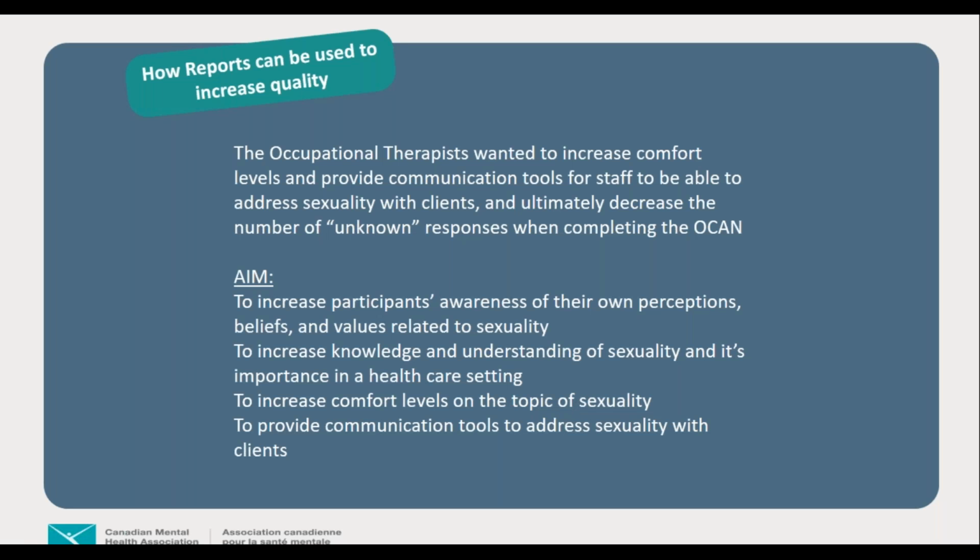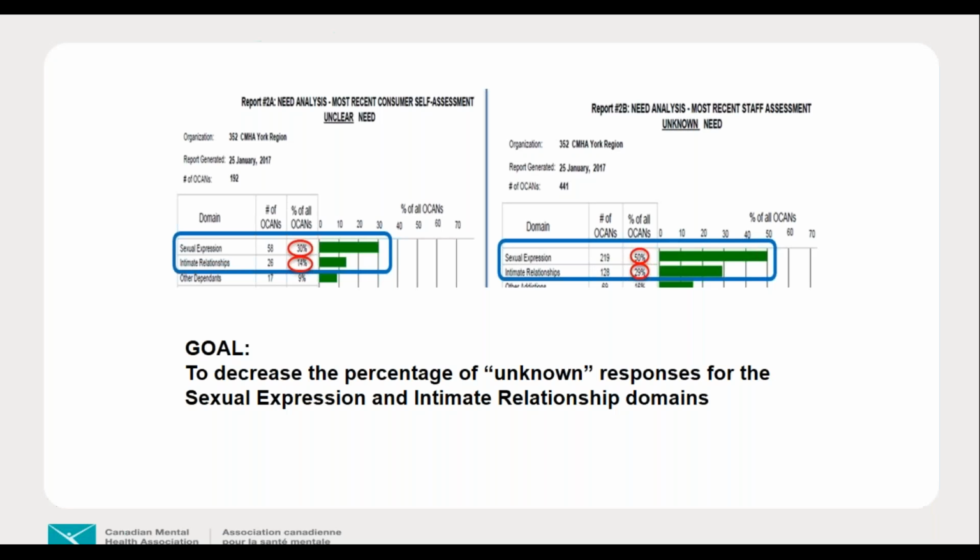Our occupational therapists wanted to increase the comfort levels and provide communication tools for staff to be able to address sexuality with clients and ultimately decrease the number of unknown responses when completing the OCAN. The aim is to increase participants' awareness of their own perceptions, beliefs, and values related to sexuality, to increase knowledge and understanding of sexuality and its importance in a healthcare setting, and to increase comfort levels on the topic of sexuality, to provide communication tools to address sexuality with our clients.